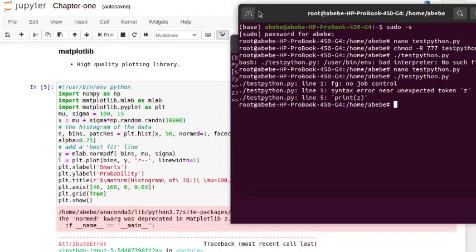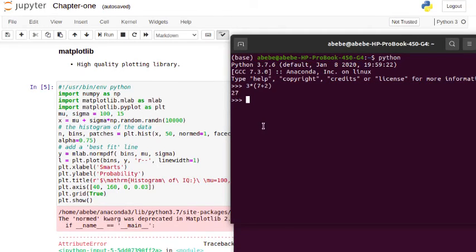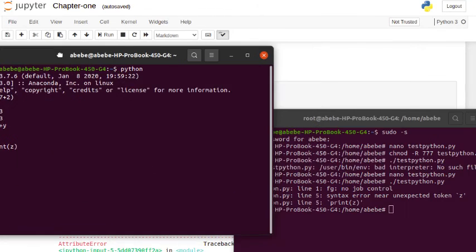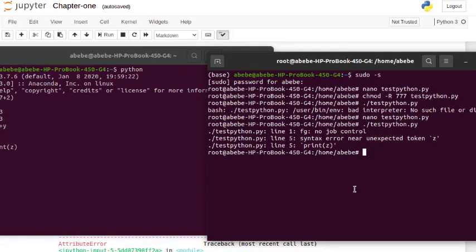Let me check it here. x is equal to 23, y is equal to 23, then z equals x plus y. Then simply the sum, or print z, and then the value of the print will be output. So some error happens there. Let me check what is the problem there.